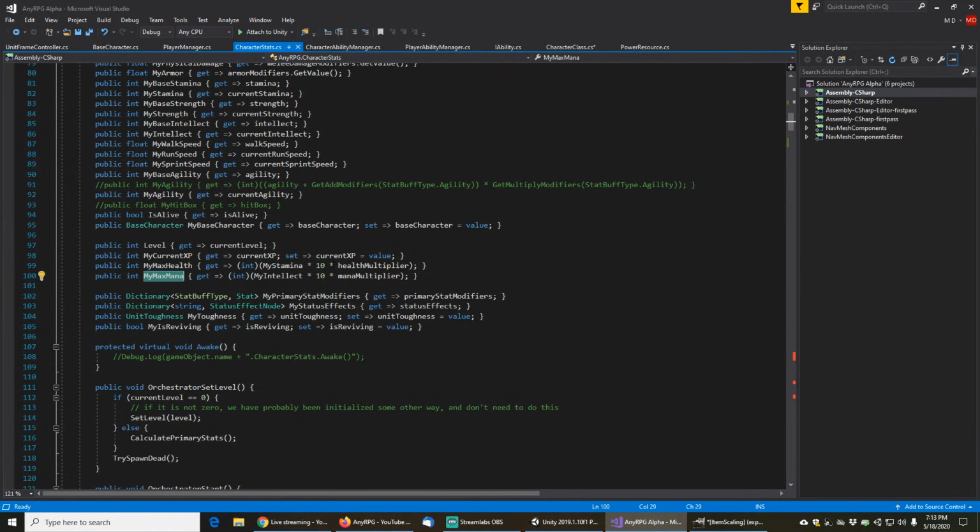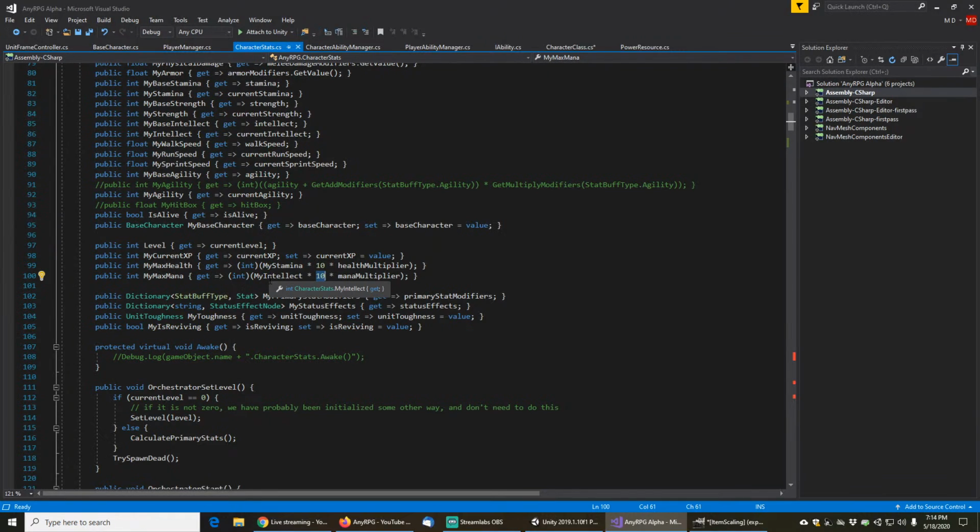So the best way to do that, let's see. What's going to be the best way to do that? The best way to do that is to say that on a character class basis, we are going to translate this amount of this stat into this resource.